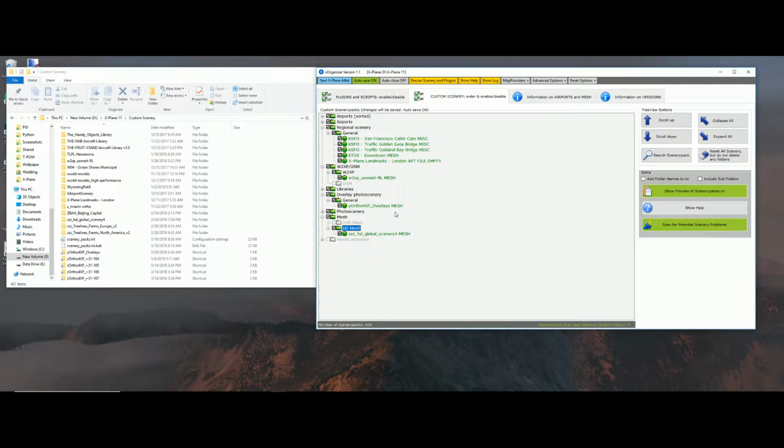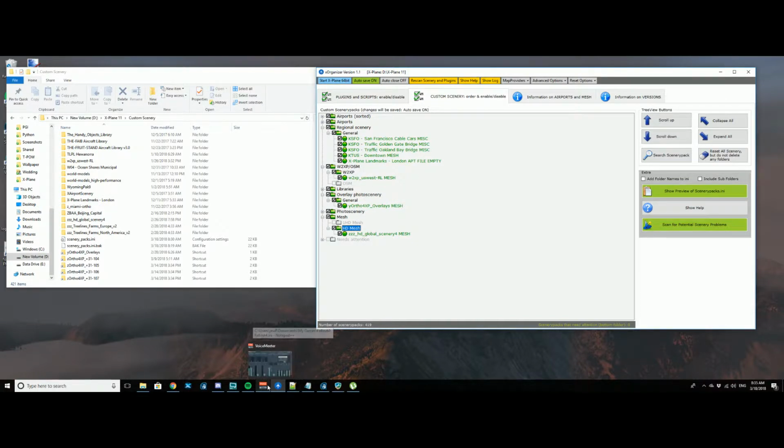Ortho4XP is basically creating orthophotographic tiles, photo tiles, so it's downloading satellite image pictures and using that for the underlay, so you get that real view of the scenery. Now, you can only have one running at a time, either HDMesh or your photo scenery. If you have both installed on one tile, you'll never see the HDMesh, you'll only see the photo scenery.